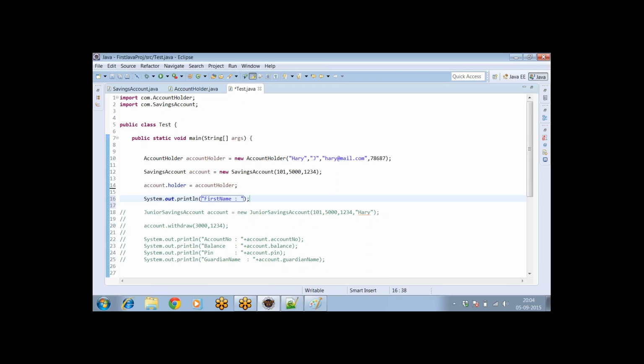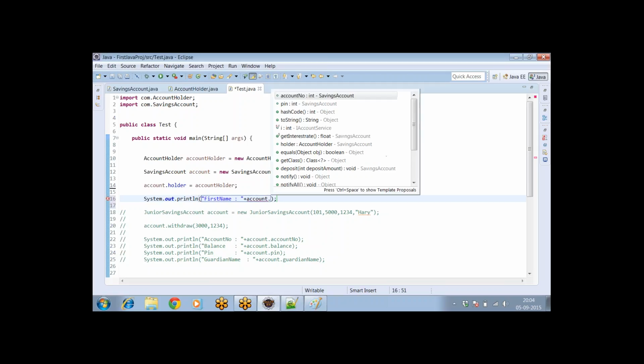Now through the savings account object, how can we read it? You see, in the savings account object, you've got the holder reference variable which holds the associated account holder object reference, right? So you can do account dot holder.